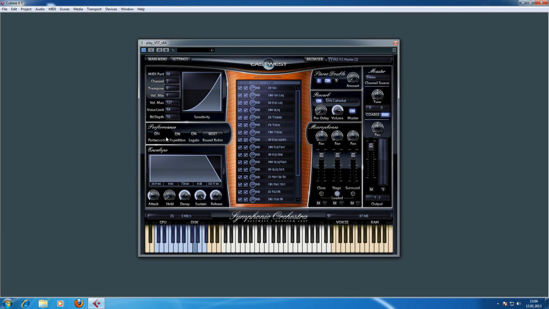Yeah, and one last thing here, you have performance scripts also, so that you can turn them on for your patches, so that it emulates, for example, the legato sounds. Or a repetition is a script created exactly for some patches that don't have more than one sample recorded for each note. So the script tries to alter the notes a little bit so that they sound a little bit different when you hit them in quick succession. And the last one is a portamento, so that simulates the portamento sound.